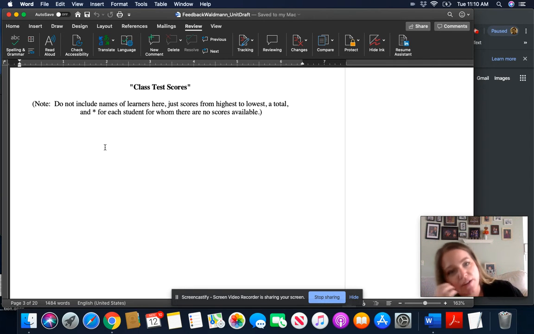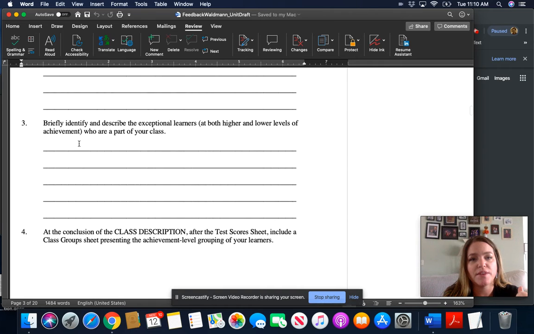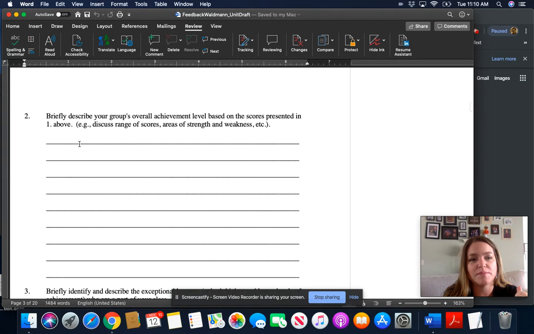Okay, so here you would just list, and like I said, hopefully you're using more than one student, you would list them from highest to lowest, because we just want to see the range of what we're looking at for your class. For some of you, this may be very short, maybe a couple of students, maybe three or four, maybe eight, maybe 10. I know most of you have smaller class sizes. That's okay. That's what you're putting here. Some of you I think are making it way more complicated than it has to be.